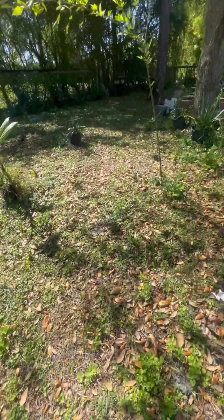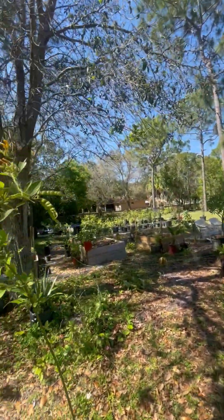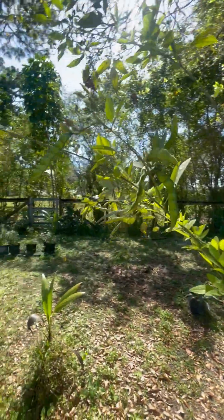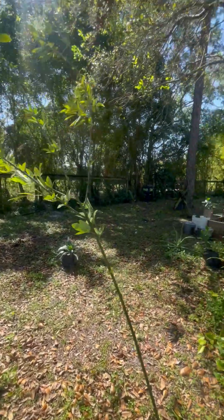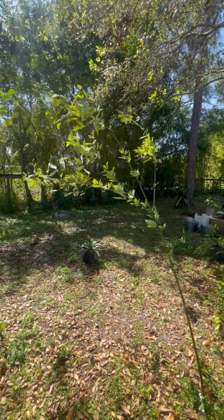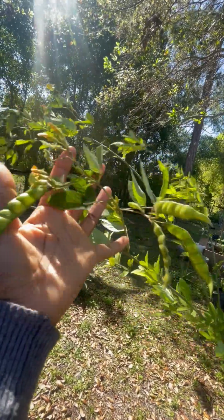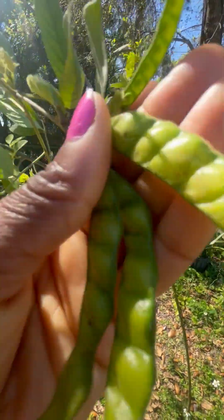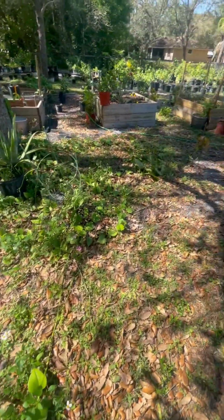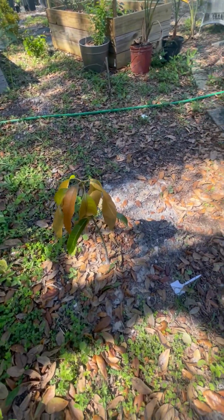And then here we go. Here's my second really big pigeon pea. And this one, you can see it's relatively stronger here than it was in the other area. But again, it's growing these beautiful peas. It's windy out today. I'll probably eat them green before I eat them in rice and beans. Because I don't want to cook them unless I let them dry and ask my mom. And then here again, another mango seedling.